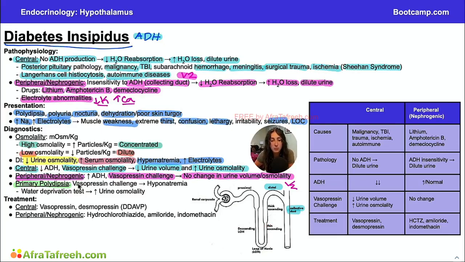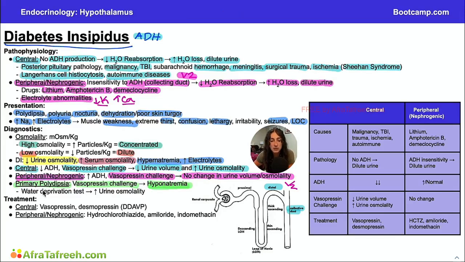So if you have primary polydipsia and you do the vasopressin challenge, what's going to happen is you're actually going to get hyponatremia. Why are you going to get hyponatremic? Well, if you have primary polydipsia and you're drinking a ton of water, vasopressin should be super, super low because you are drinking so much water that it is threatening to dilute your blood. So appropriately, your body wants to pee out that extra water because it's saying, hey, I don't need this. So ADH levels will be really, really low in primary polydipsia. If you give them vasopressin, however, you're then telling their body, hey, why don't you hang on to all of this extra water? Why don't you keep that in circulation? And hanging on to that extra water, it's what is going to dilute your blood and give you hyponatremia if you do the vasopressin challenge in primary polydipsia.